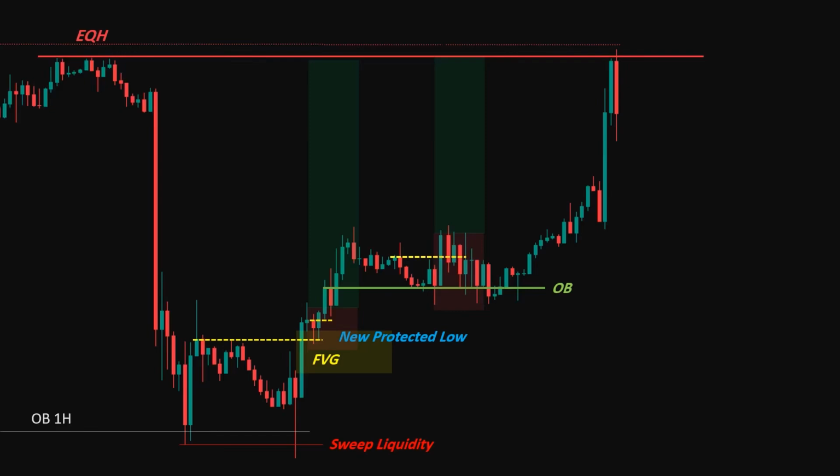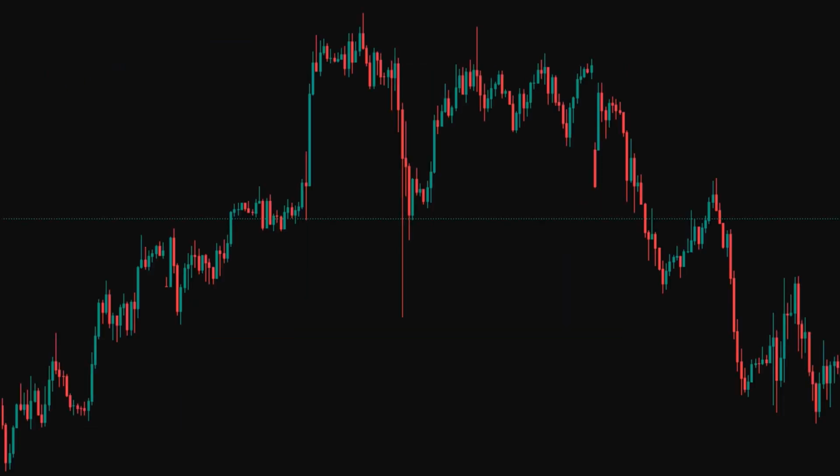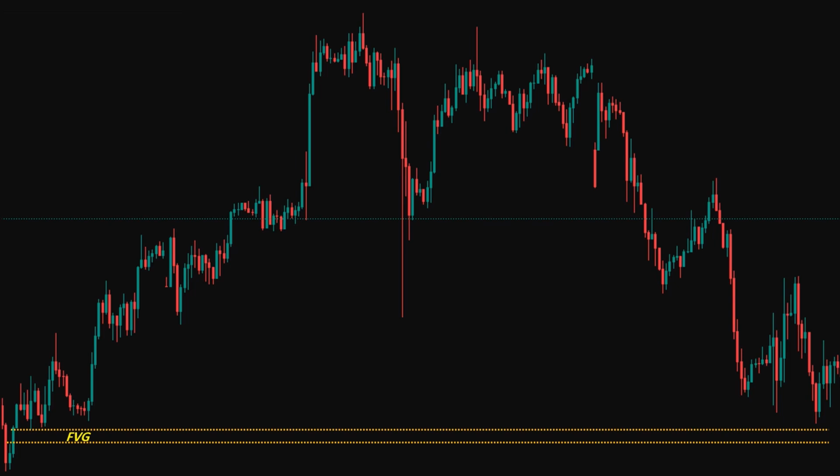Alright, let's jump into another example. This time, we're looking at the Japanese yen, and this is actually a trade that I personally took. We're on the 1-hour chart here, and based on the higher time frame, my expectation was that once price reached this FVG and swept out those equal lows, it should continue pushing higher, targeting this gap and even the equal highs above it. So let's see if a reversal forms here.